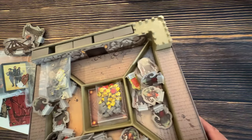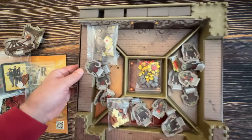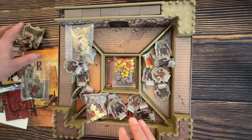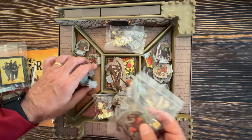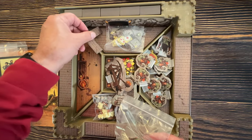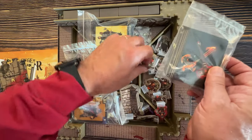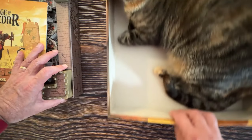You feel like you're actually digging the tunnel. The biggest attraction is having the fortress right in the box — the toy factor is phenomenal. This could have been a flat board but it wouldn't be the same. The game is difficult — you have to work hard to win — but that's what I love. Lori and I really enjoy working together in cooperative games, and I love Siege of Rundar.